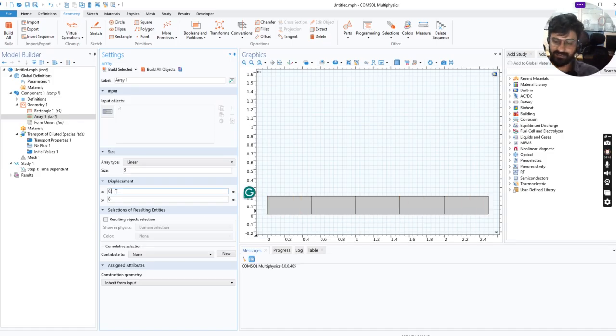Let's say 0.7, okay. So this is how this geometry will look. Based on array tools, you can create complex geometry. Here you can see that along the x direction I have set the displacement to 0.7, and the array size I have taken as 5 for linear.